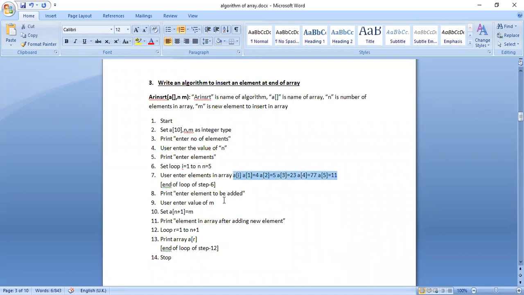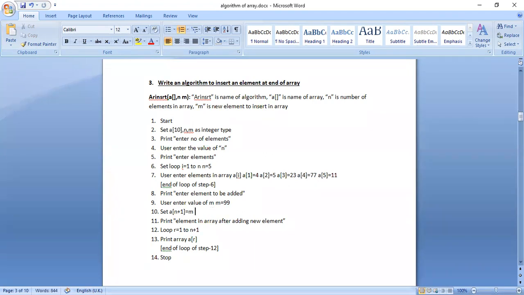So I said that the new number I want to add is 99. So it means after 11, the value should be 99 of a of 6. So set, enter the value, m, m is 99. So I write over there set a of n plus 1. So what is the value of n?